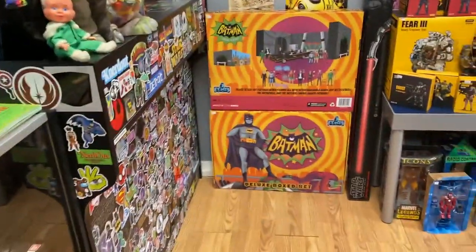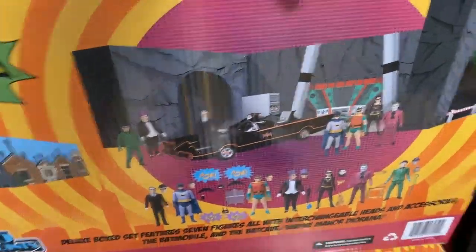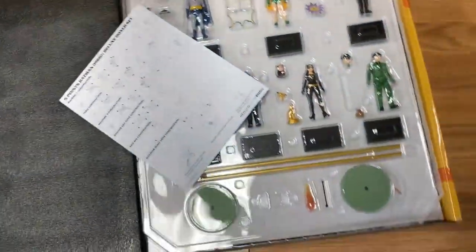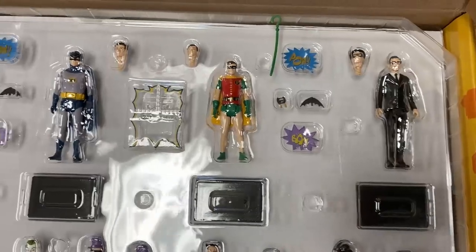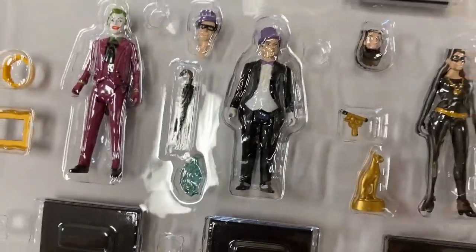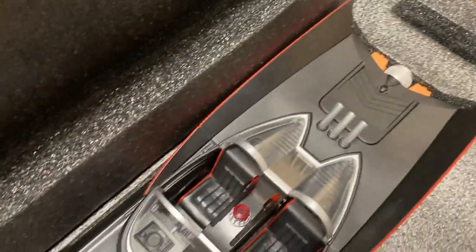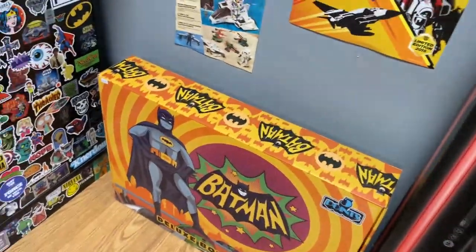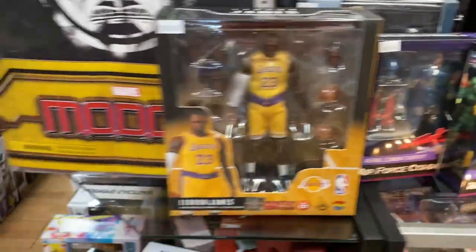Speaking of that, let me show you this Batman. This is amazing — this is also one of the Mezco Five Points sets. I'm going to have to show you this one because it is so amazing. It's like a one-and-done set, and it's huge. In the set you have pretty much the characters you need — maybe a few missing, like Batgirl or Dr. Freeze — but all the three-and-three-fourth-inch figures are here. And the highlight right here: it's got a nicely scaled Batmobile, really detailed. I've got these classic '66 Batman Five Points sets in stock, about four of them, at around $150. When they're gone, people are going to be sad they didn't get them.